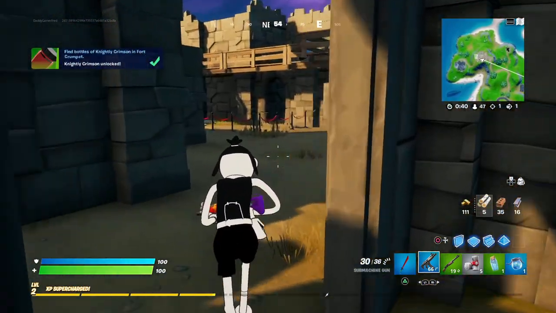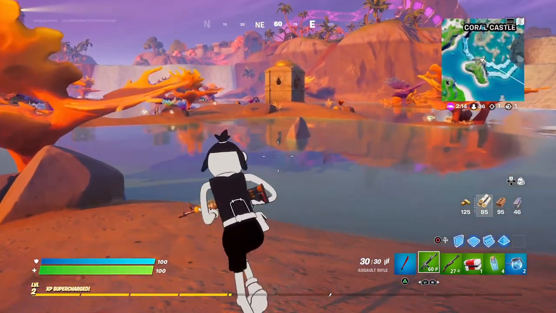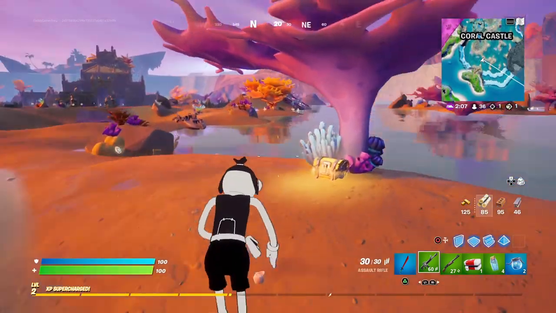Cool. The next one we're going to go after is at Coral Castle. Now, I do not know why Coral Castle is still in the game. However, we are going to come here to get the blue ones. Now, I am going to be in the storm for this, but it's okay.